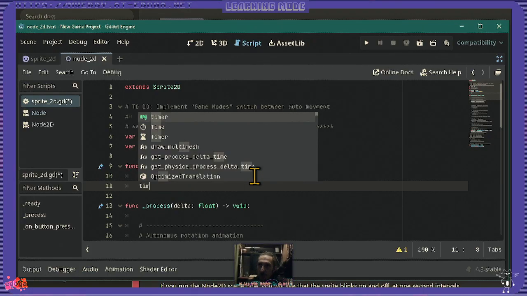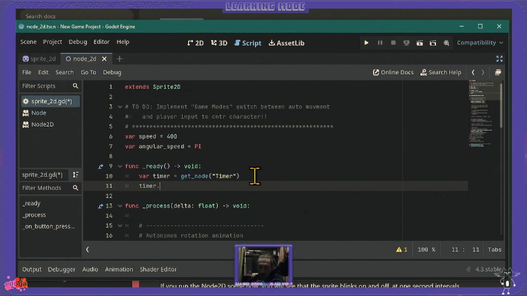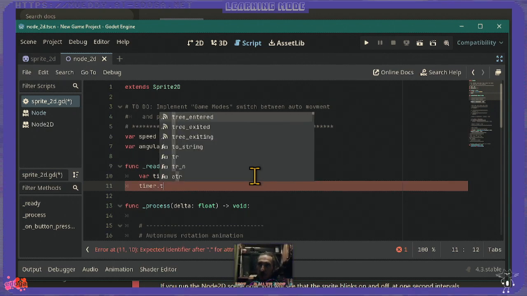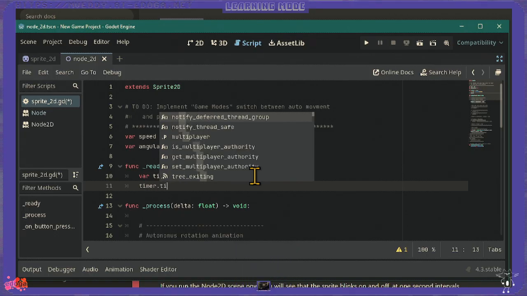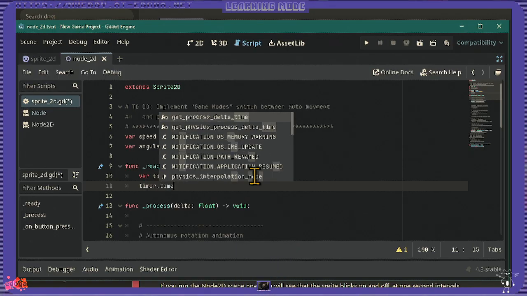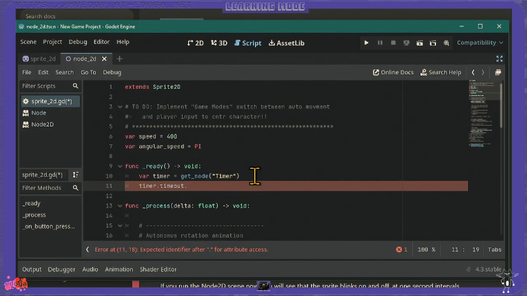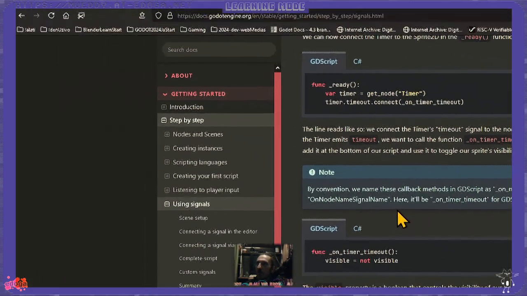So in timer, connect. The signal timeout.